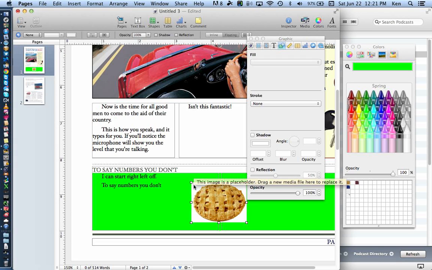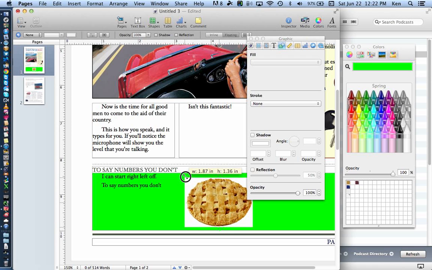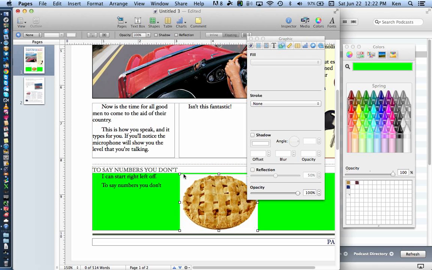So if I want to expand my image, right? If I want to expand that image from the center, if I hold down the Option key with my finger and click on any handle, it will expand it from the center. Okay? Otherwise, when you hit a corner, it just drags it one way, drags it the other way. The Option key makes it so it expands from the center. The center part doesn't move.